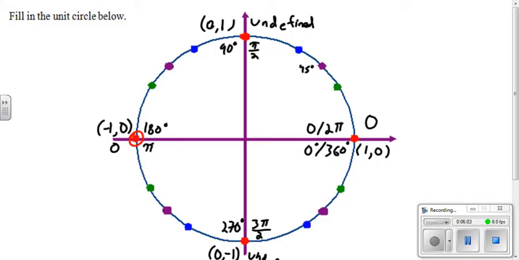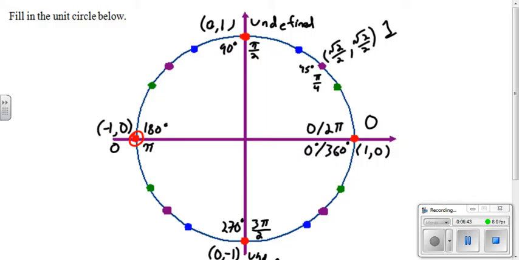It might be helpful to write these small. I'm going to try to write them big enough that you can see, but for your quizzes, you're going to want to write them small and make sure you are distinguishing exactly which one you're talking about. 45 degrees, we can convert to pi over 4 radians. Our coordinates here are going to be root 2 over 2 and root 2 over 2, in which case our tangent is root 2 over 2 over root 2 over 2, or we could just say 1.